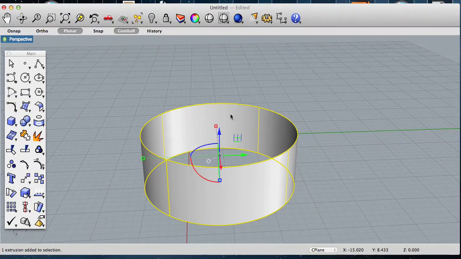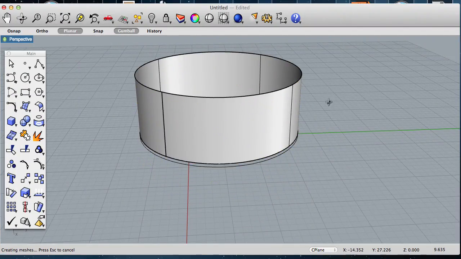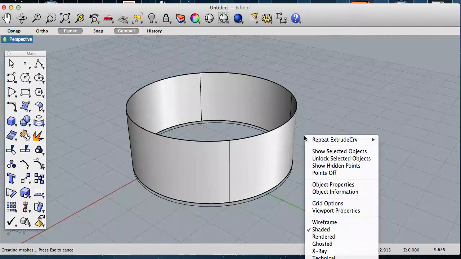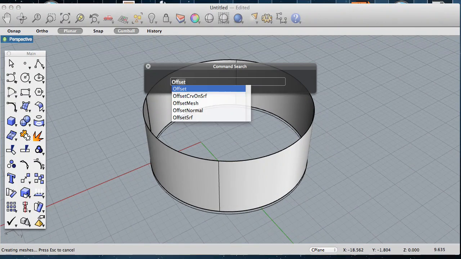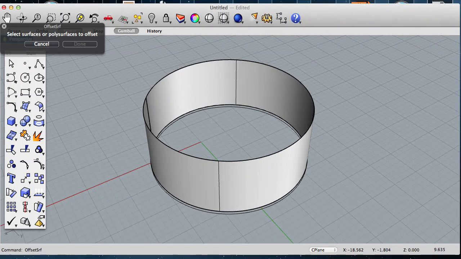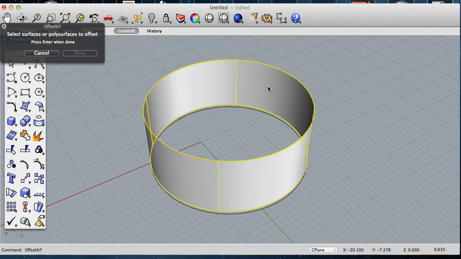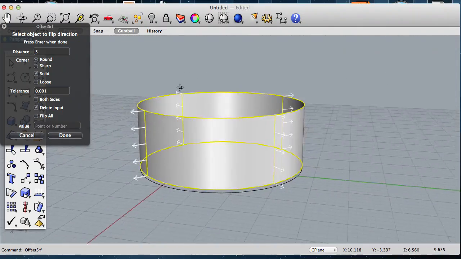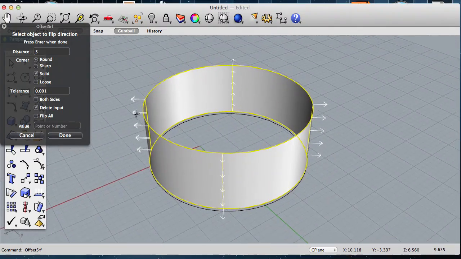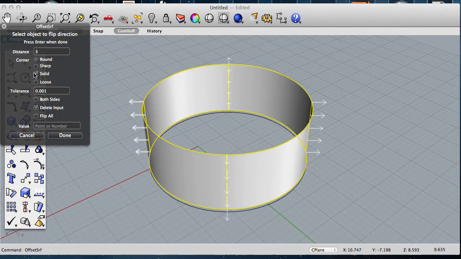You can see right here it has absolutely no wall thickness, and that's not very realistic and can also not be 3D printed. So what I want to do is type in offset surface. I want to select the polysurface that I want to offset and hit enter, and you can see these little white arrows pop up, and that's the direction in which you will be offsetting the new surface to add the thickness. Make sure this little solid icon is checked, or if it's on the Rhino PC, it's checked in the little toolbar.